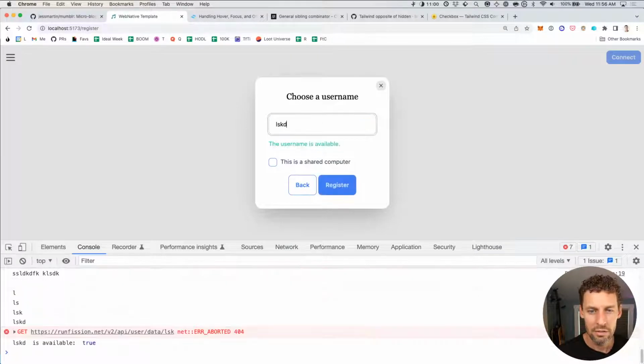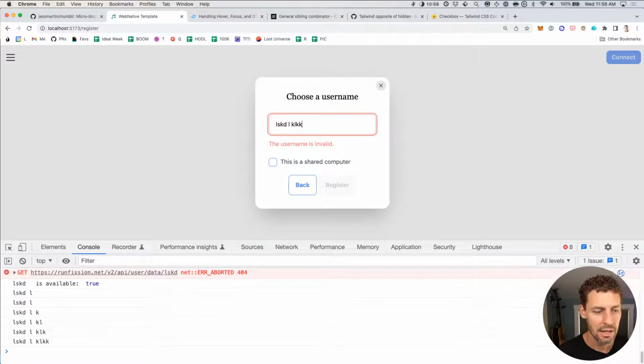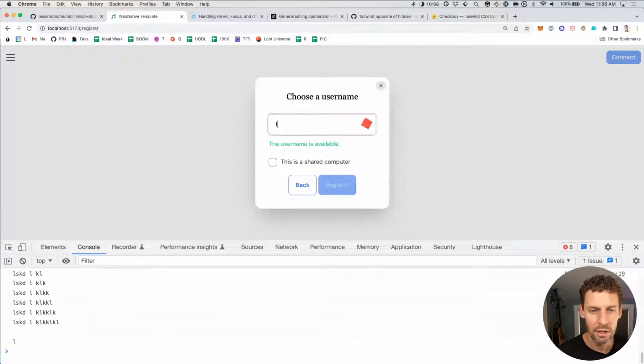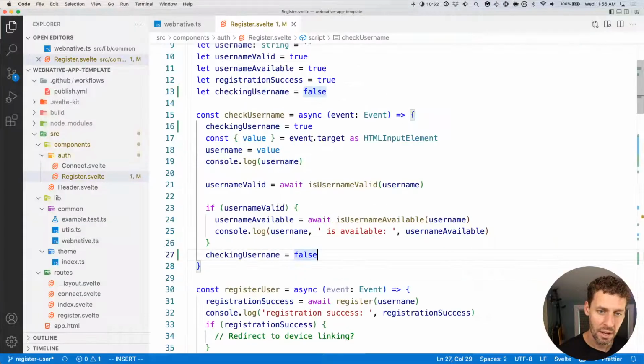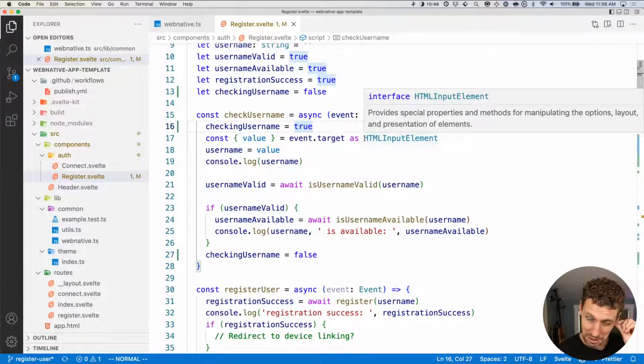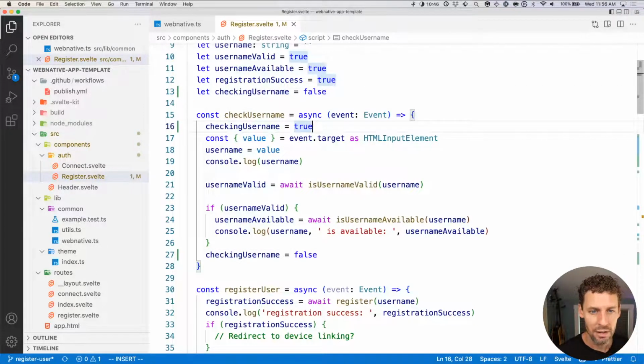Okay, so when it's invalid, it doesn't take any time at all. It just hits the library. It's only when it's hitting the server that it comes up. It's not bad, actually. Okay, so our most naive implementation here works fine, which is cool.